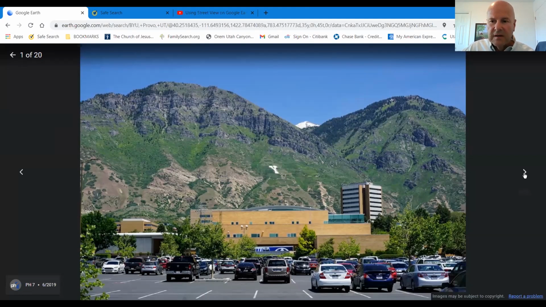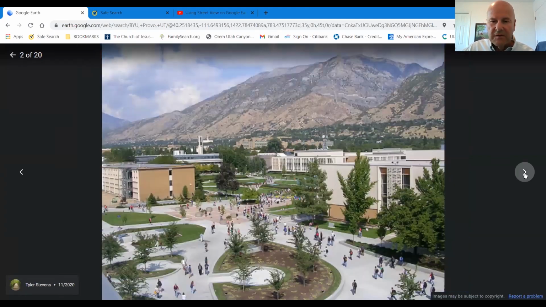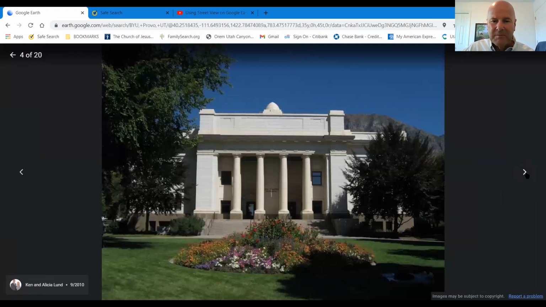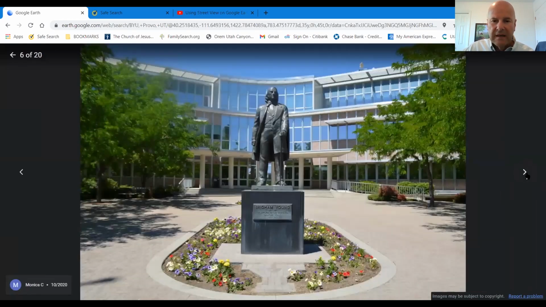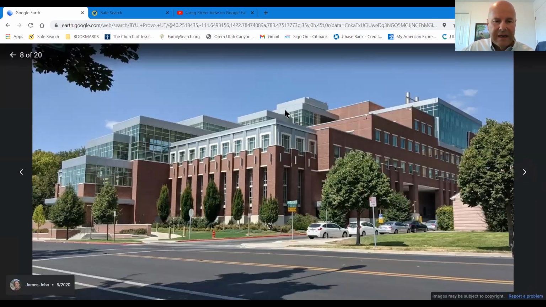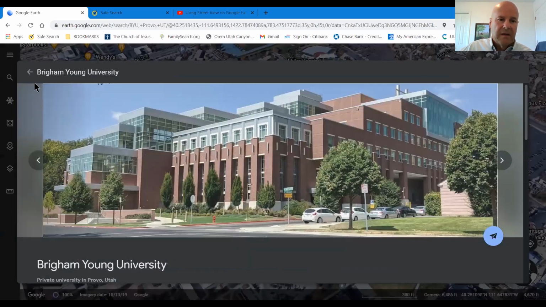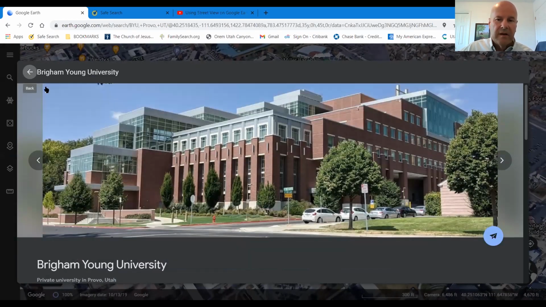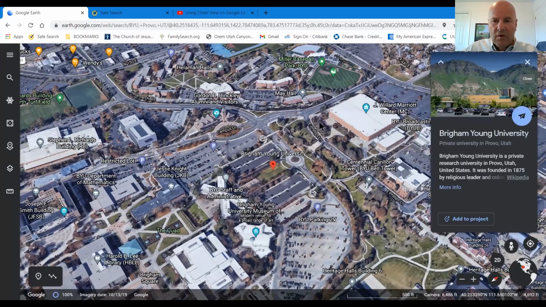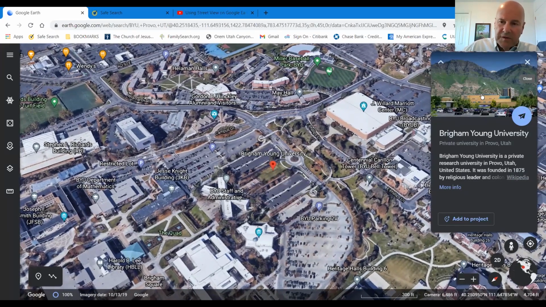I can just see all kinds of views of the campus at Brigham Young University. And if I want to get out of this, just go up in the left-hand corner and click on the back button. Then do it again right here. And here we are back up in the air overlooking Brigham Young University.